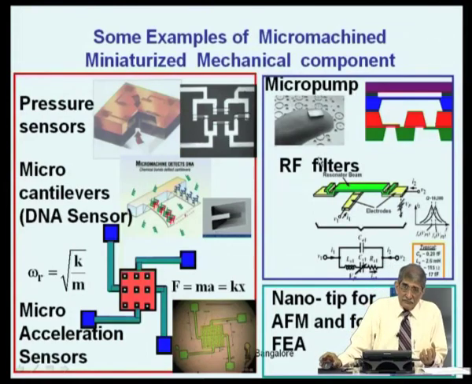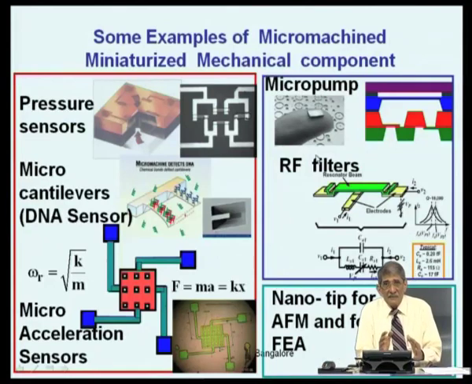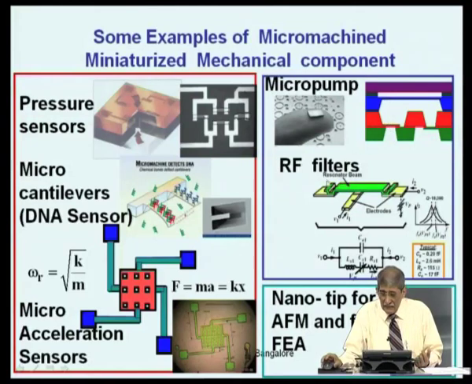If you have a sensor which senses the sugar level in the blood, the system will include a sensor which will sense the sugar level, and once the sugar level reaches some level, a voltage will be generated. That voltage will actuate this pump, and that will let out a controlled quantity of fluid at the time when the sugar level comes up, and it is injected into the system through this needle. That is a micro system actually. We do not have it yet, but this is one goal of this micro systems activity.